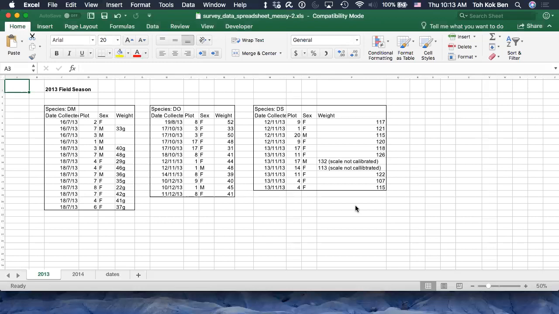So what are the problems with this set of data? Oh no, wait, how would you fix it? I think I'd decide which one I wanted to do it by. And I think it's easier to do it by species just because there are fewer species than plots. I think there are 7 plots or so. That's right. So it's easier by species than plots, and then we put both of them together. So you want to have just an entire column, just 6 species. And then you organize the 2014 data according to this format.